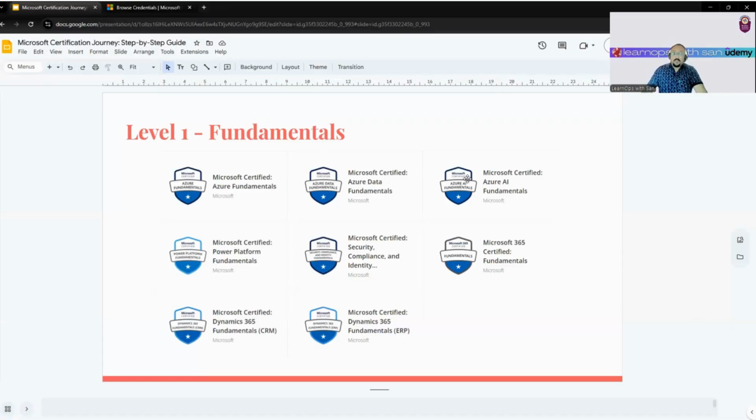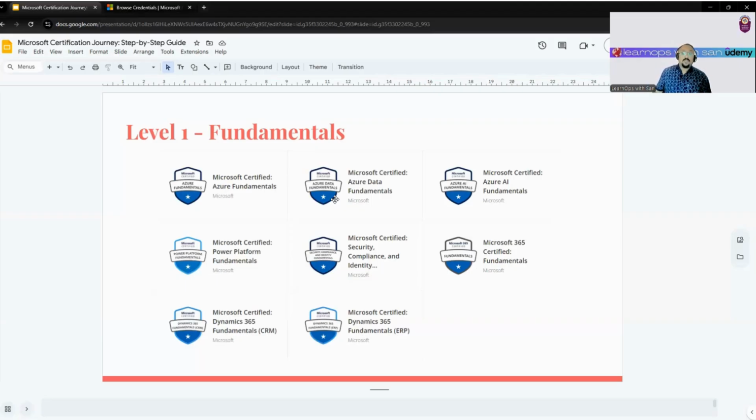The next one is Microsoft Certified Data Fundamentals. It goes by the name of Data Fundamentals Certification, which has the exam code DP-900. In this particular stream, you're going to learn more about core data concepts, things like relational or non-relational databases, and the Azure offerings of data, like the Azure data services. So anybody who comes from a database background or is interested in learning more about how databases work and how exactly the data ecosystem in the cloud works, specific to Microsoft, this certification is your entry point.